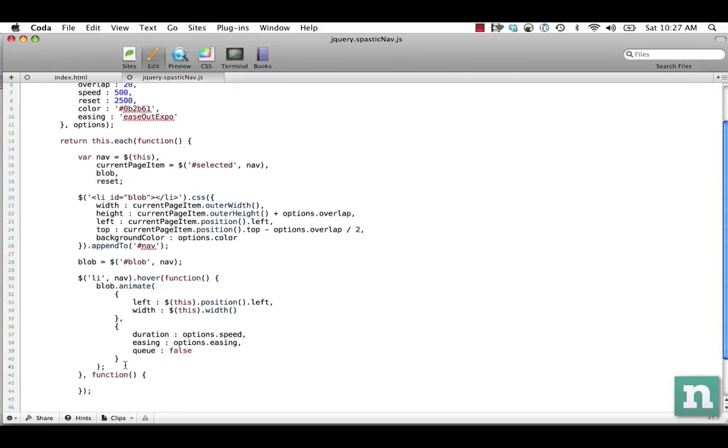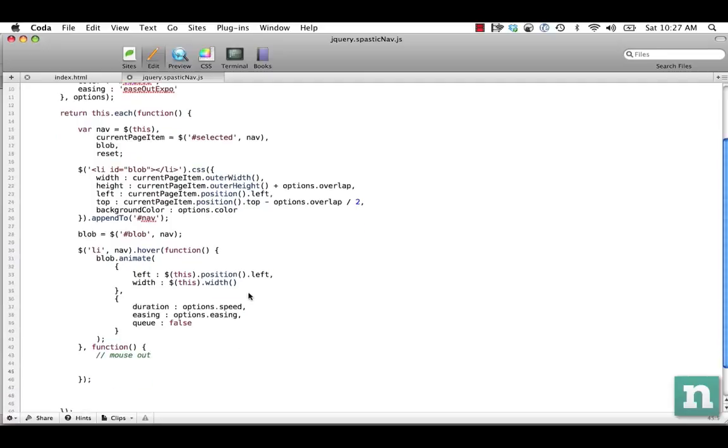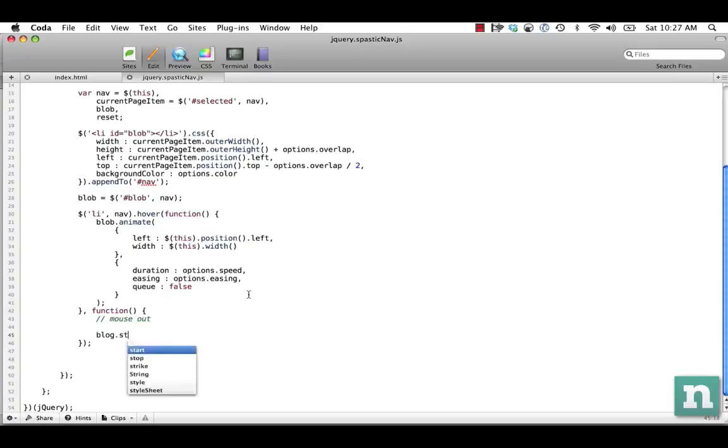So we've got that, and now when they hover off, we're going to do something else. So mouseout, and we'll do another one. Here we're going to call blob, and like I said, you could do blob, you could do stop, something like that, animate. And here we'll keep it a little bit more simple.